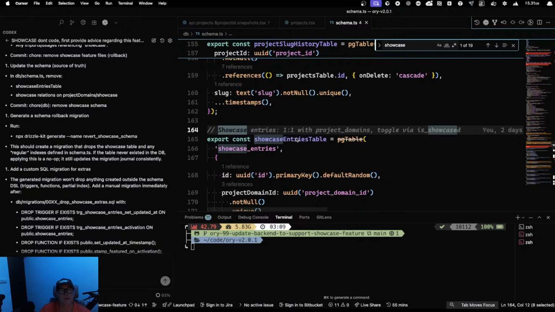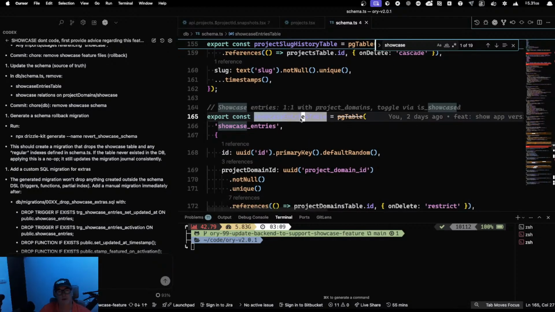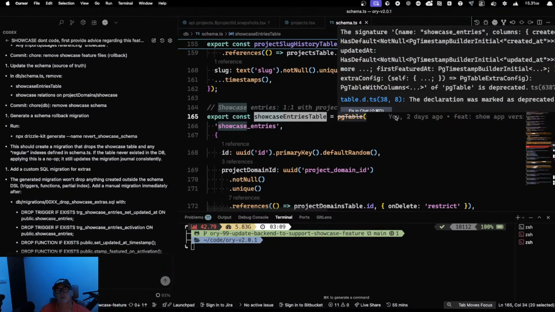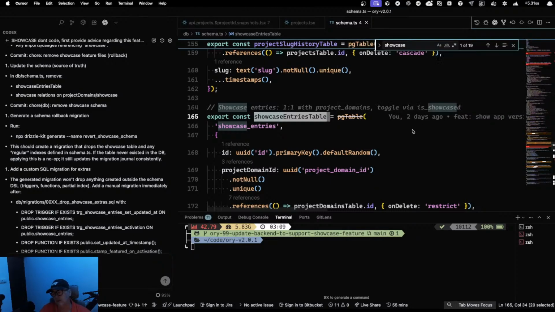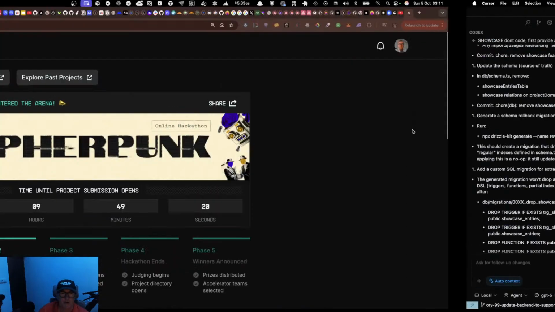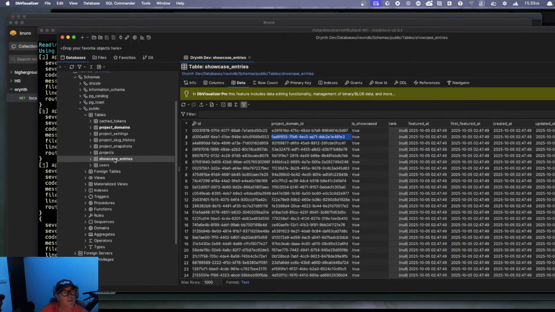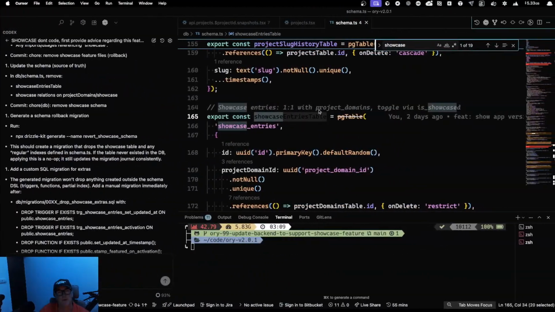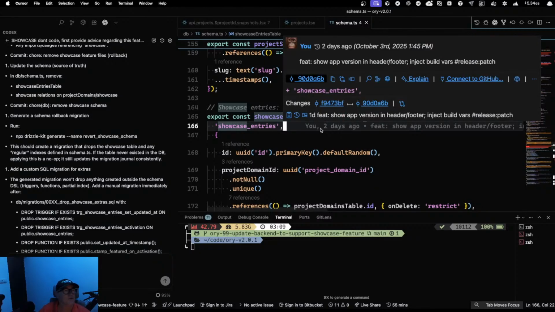So here we see this code is the code that I originally wrote. Oh, it was 2 days ago. Already 2 days? Time flies. Oh yeah, because on my clock it's Sunday. Wow, okay. So that is the code that built this. And because it's not correct, I'm going to roll it back.